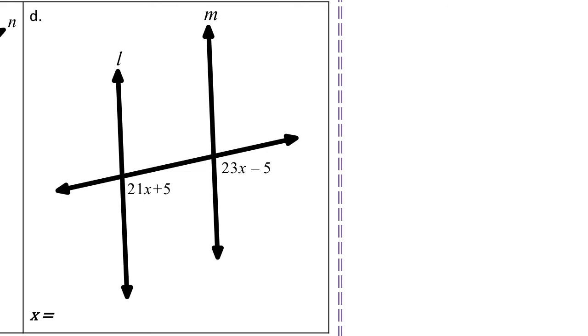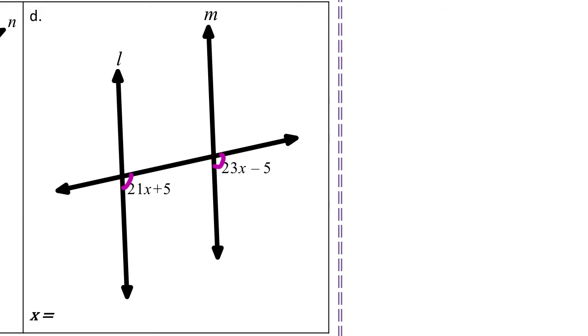All right, for this one, let's just identify the relationship between these two angles. We got this angle here. It's on the interior, though, of those two parallel lines, and then this one's on the exterior. So they definitely can't be alternate interior or exterior angles. But we do notice that they're in the same position at different intersections, right? They're in the bottom right of both intersections. So that means they're corresponding. And since we know lines L and M are parallel, that means they're the same.